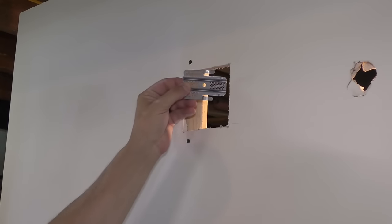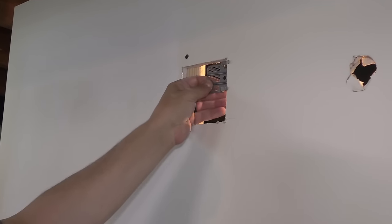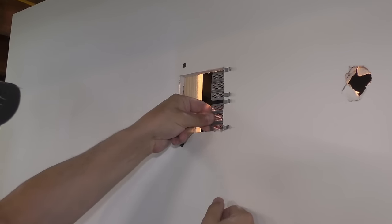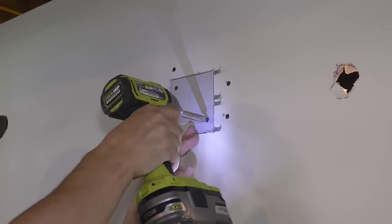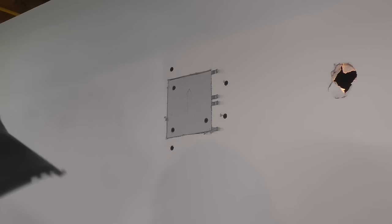Whether you're using blocks or clips, those clips were kind of cool. Never used those before. Those are an easy thing to throw in your toolbox if you're doing a job somewhere, or throw them in the drawer if you're doing stuff at your house.